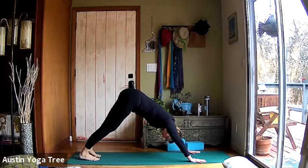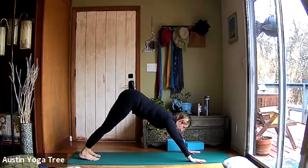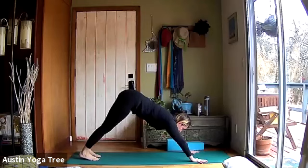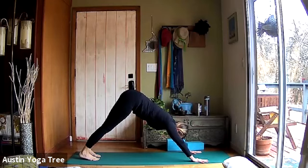So we might need to adjust our stance here, try to parallel the feet, making them as symmetrical as possible, toes pointing straight forward, knees in line with the toes. Have a look at your hands, make sure that they're an equal distance forward from the shoulders. Ideally, the creases of the wrists are running parallel to the front edge of your mat. Root them out of the index finger and thumb.